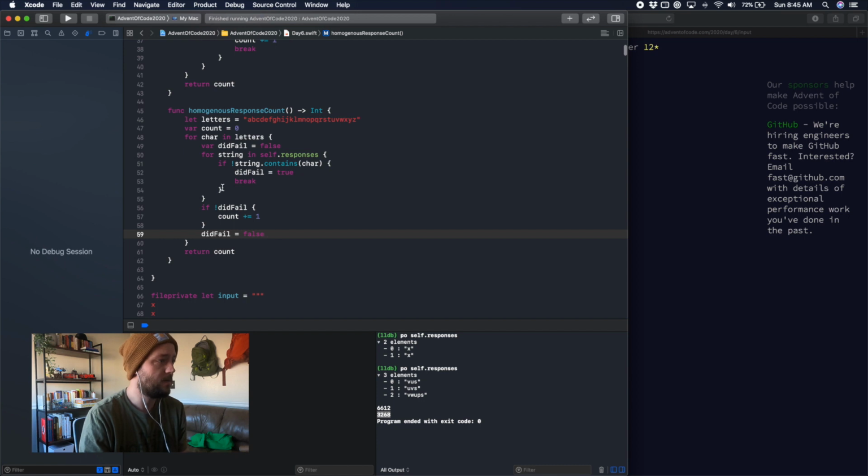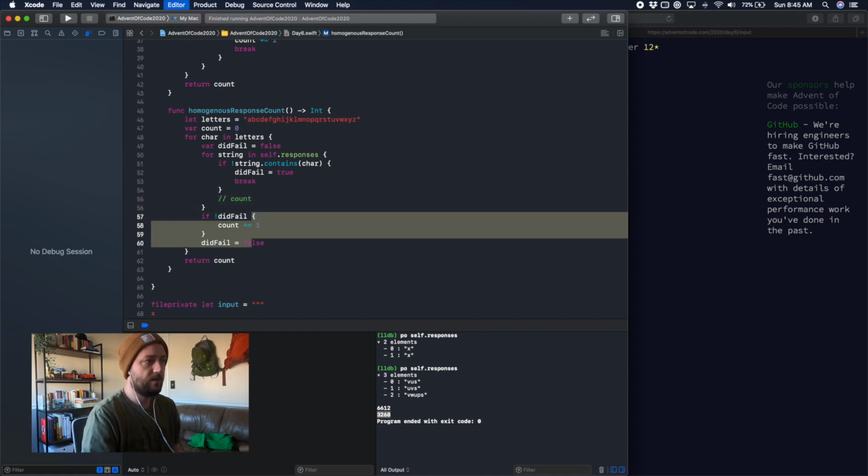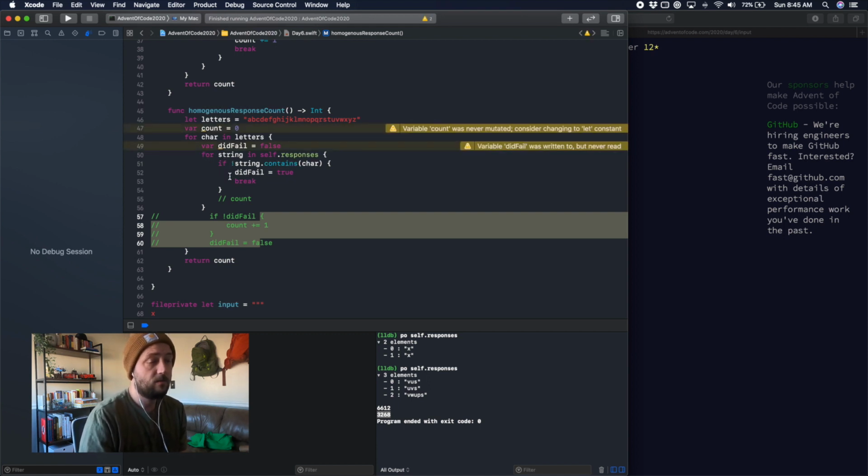Okay, so why this wasn't going to work is, we were doing the count here, and then we didn't have any of this business. So what was going to happen is, if it didn't contain the character, it would bail, but the problem is that every time it did contain a character, it was going to get to the count statement. So what we're actually trying to do is keep track of it if it ever failed on any of the strings. So that was just a slight logic error.